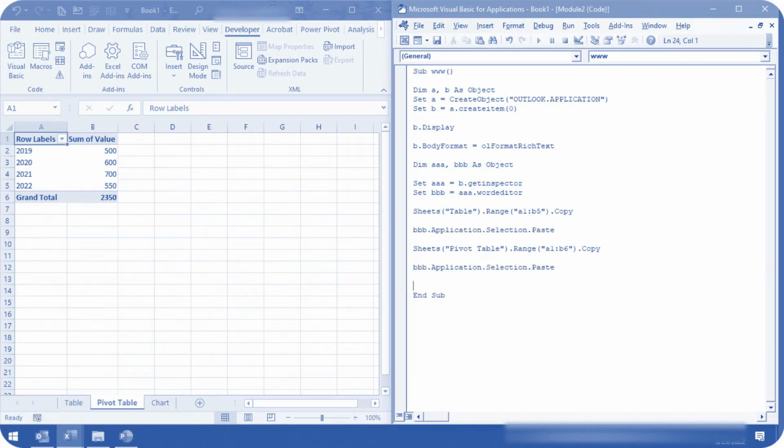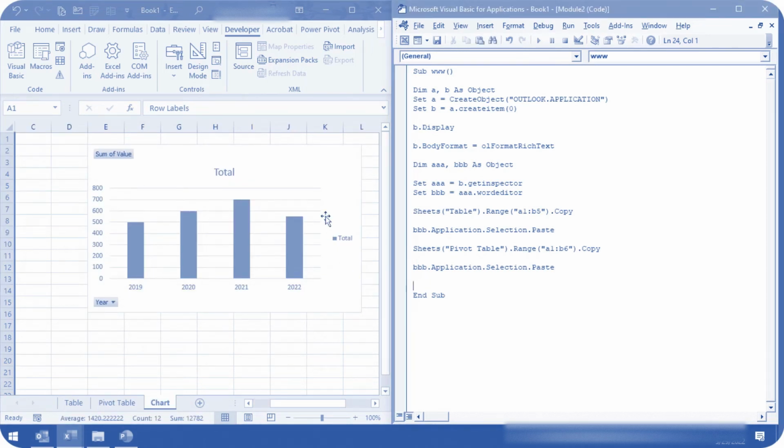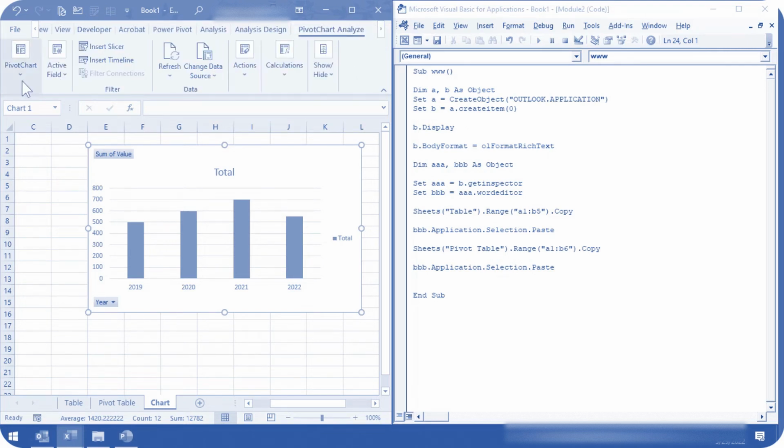And third, I want to embed the chart as well. So in order to embed the chart, we should know the name of this chart. To know the name, we can click on this particular chart, and on the very right side we will have options for pivot chart, analyze pivot chart.